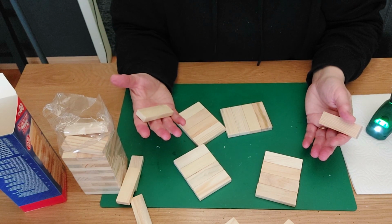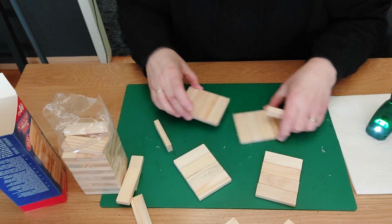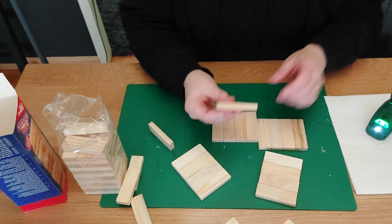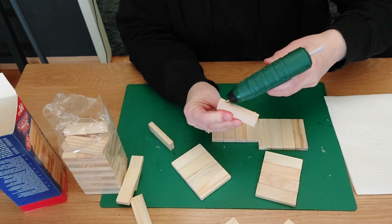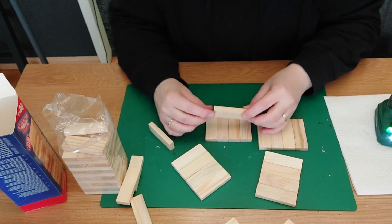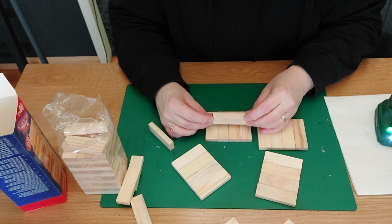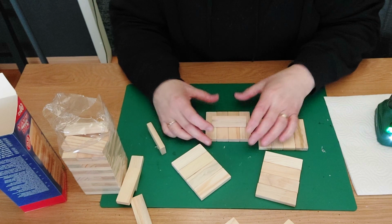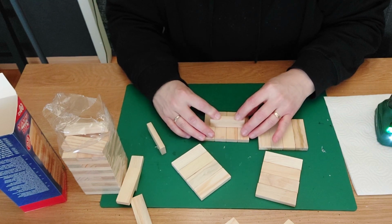I was debating and I couldn't find an example of how to do this, so I'm just going to do an experiment. I really have no idea how this will turn out. I'm going to take 1 block and put some glue on the side like this. And I'm going to place it a little bit higher than the middle, over all the 4 pieces, in the middle of this one, like this. I'll show it to you in a moment.